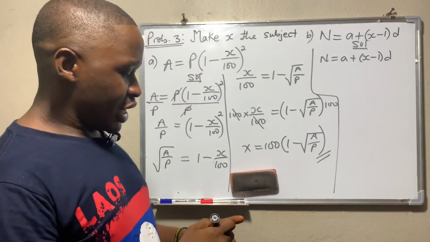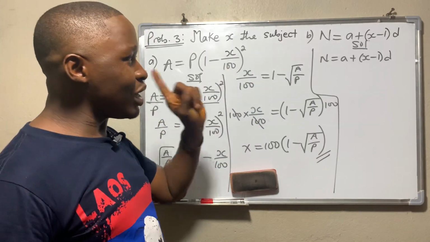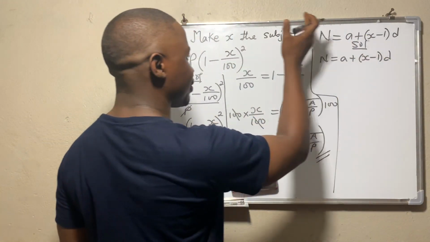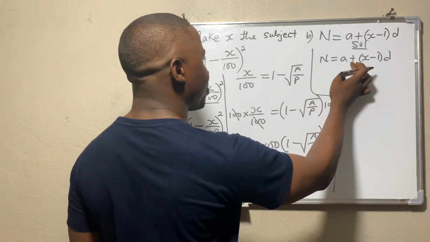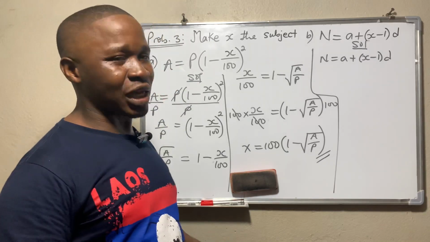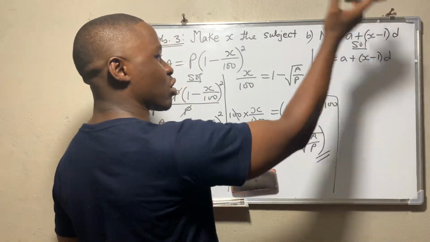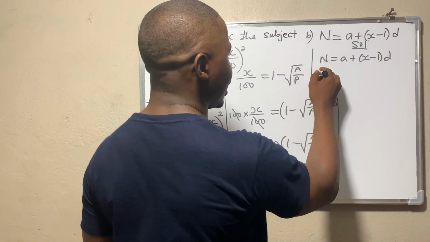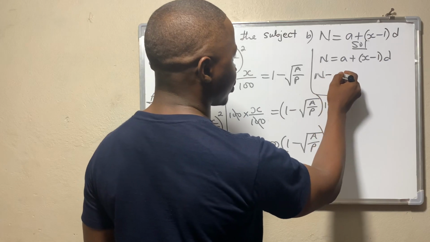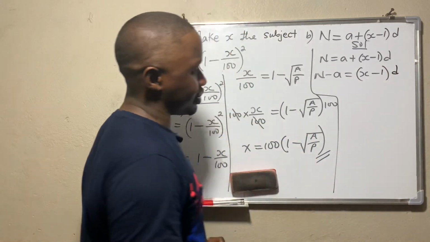So the first thing we do is to start collecting only the terms containing x, because it's only x we want to make the subject. So if this term contains x and we move it to the left-hand side, the sign of this term plus will become minus. And starting with a minus is something normally we try to avoid in mathematics. So we leave that term there. So only that this a must leave that side and come to the left-hand side. Here is already n. So if we move this one to the left-hand side, this sign plus becomes minus a. So on the right-hand side, we have x minus 1 multiplied by d.